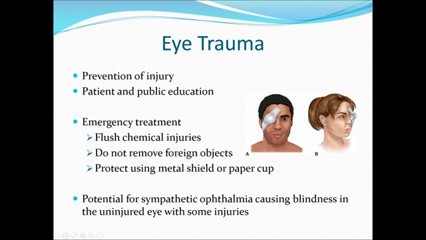Emergency treatment, if it's a chemical injury, a chemical splash, something got into the eye, you want to flush that eye with sterile water. I'm talking flushing for a good 20 minutes. You want to keep flushing it, try to get that rinsed out. If there is a foreign object in the eye, you do not want to remove it. You actually want to protect it, put a paper cup over it, and tape the cup in place. And I would recommend patching the other eye too, because the reality is when you move your eyes, they move together. So you want to minimize the movement as much as possible.